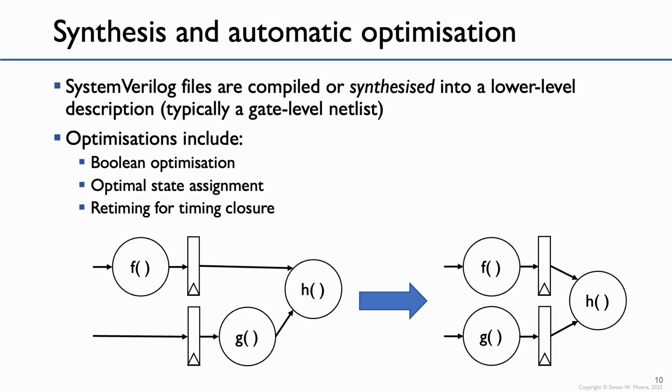Anyway, really the take-home message is that there are some quite sophisticated optimizations that these tools can do, but sadly it does take quite a lot of time. So compiling some hardware, and particularly doing all the place and route, tends to take an awful lot longer than compiling some software.